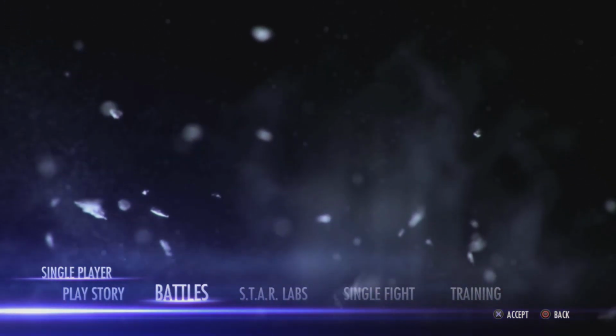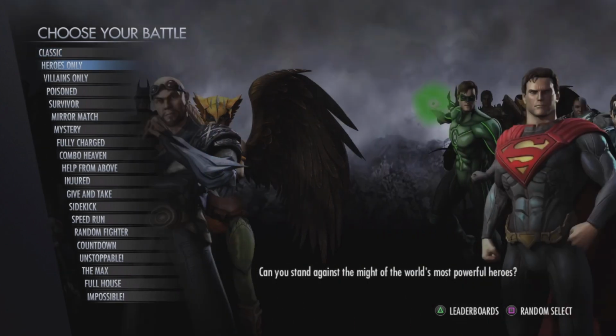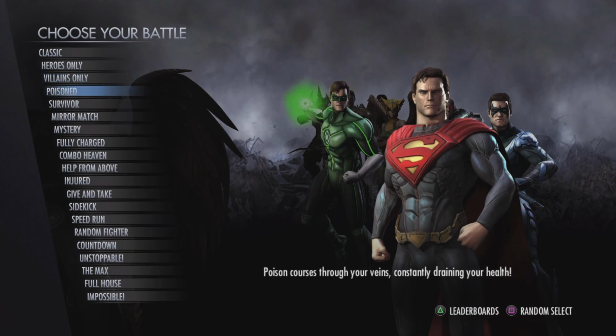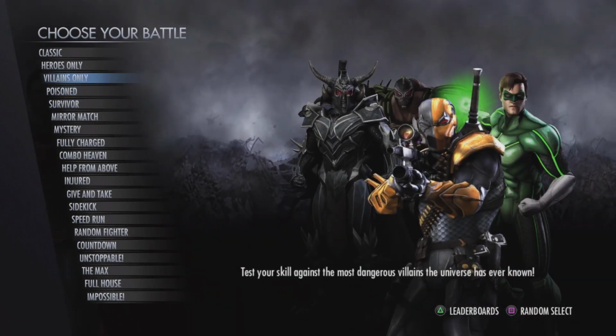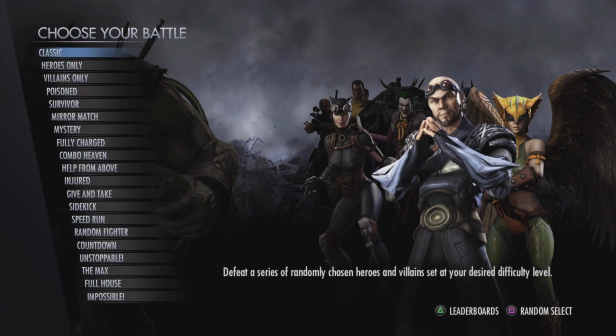So I'll demonstrate a run, just as a practice run, I guess. So I see Grundy in the background, so I'm not even gonna attempt it. Also, this route with Flash applies to a lot of the battles: heroes only, villains only, poison, survivor, a lot of them. But here, since I see Hawkgirl and I see Grundy, I'm just gonna back out.